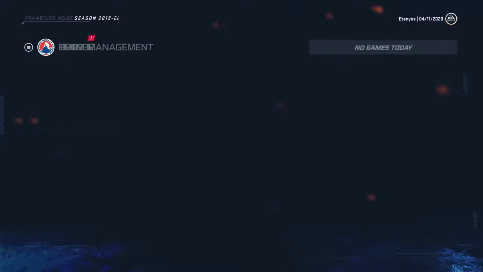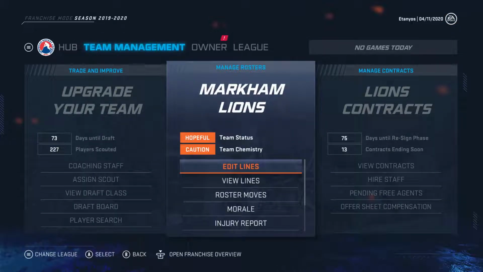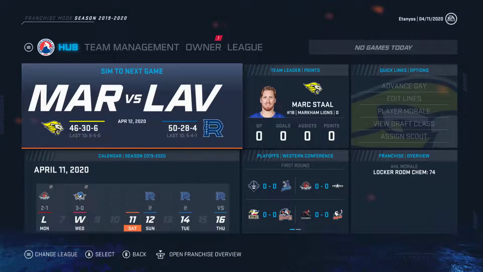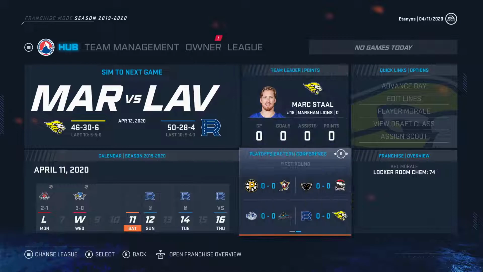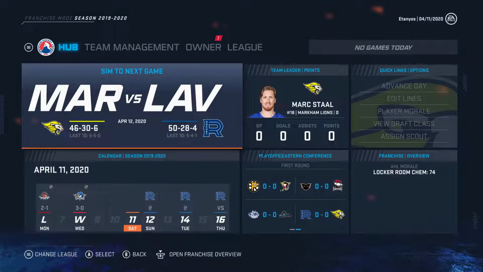So that's just the difference between having draft picks coming up for a while versus being an expansion team and not really having a lot of depth to start with. So yeah, next episode we will get into the playoffs and the draft.